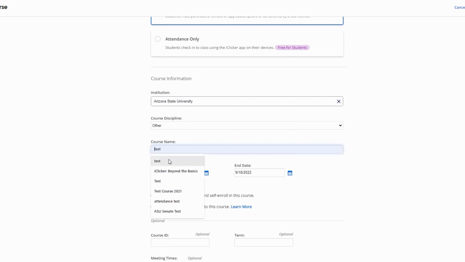Course name, this is really how students are going to be able to find your course. Now, because if you use the roster grade sync, they'll actually be added to your course automatically, so they shouldn't need to go and look for your course. But if they sign up late, like first day of class, and they want to participate, but they haven't been brought in through the grade sync yet, they can search for your course by your last name as well as your course name.